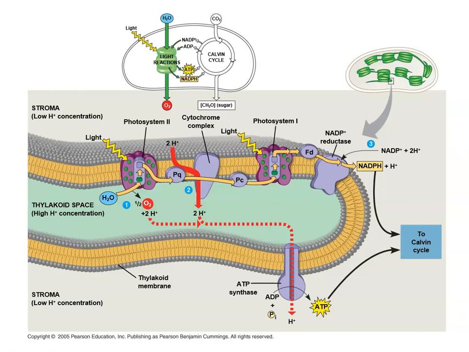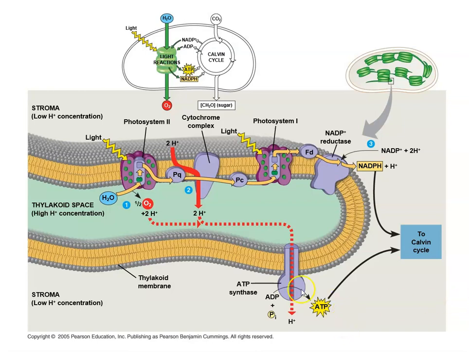Like we saw with the mitochondria, the thylakoid membrane is a lipid bilayer, and within that bilayer are other molecules, including proteins. There's an electron transport chain, like we saw with cell respiration in the mitochondria. There's another protein called ATP synthase that's going to make some ATP. So it's not a completely different story for photosynthesis. There's actually going to be some of the same players with the same jobs, but there's also going to be some new characters here. And let's meet those new characters now.